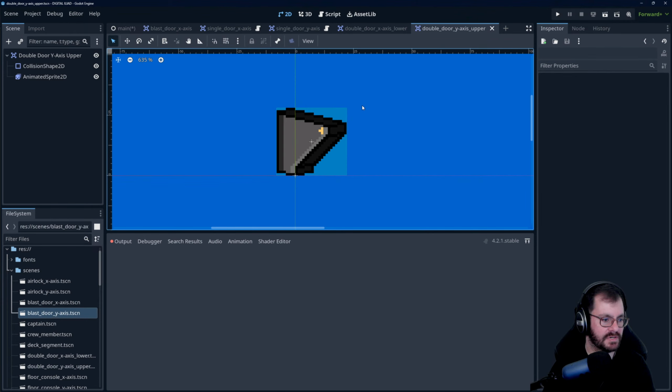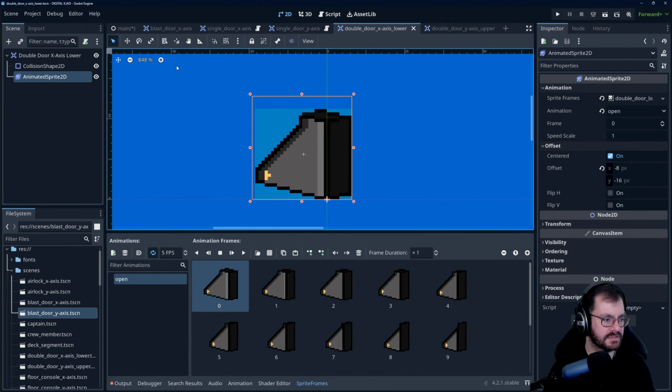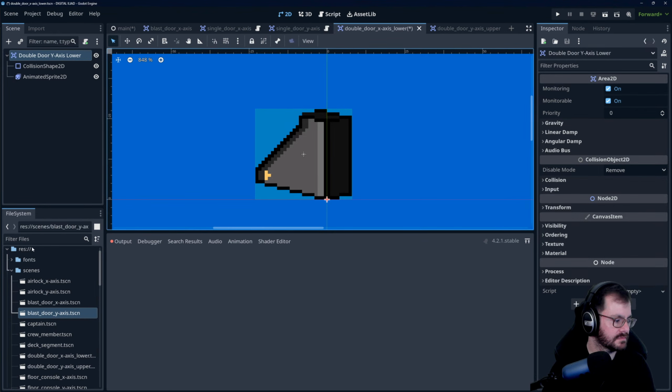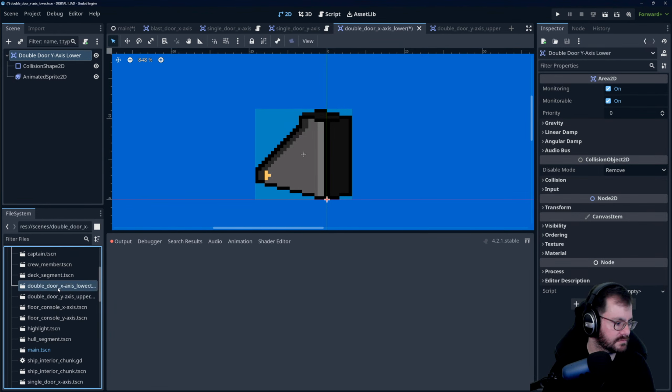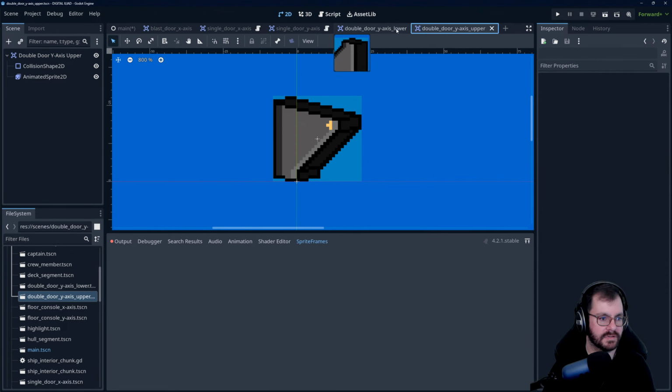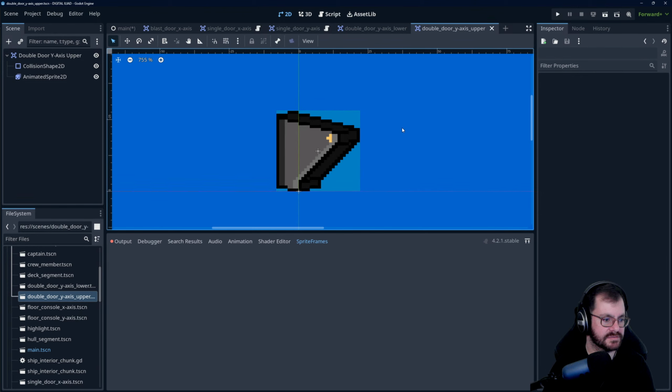So this is the y-axis door, not the x-axis door. I named this wrong. Now I just need to copy these and make the x-axis version, which is just flipped.